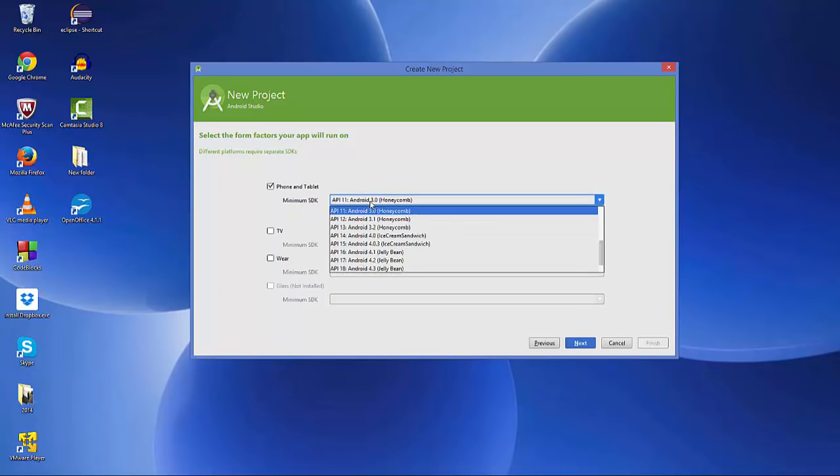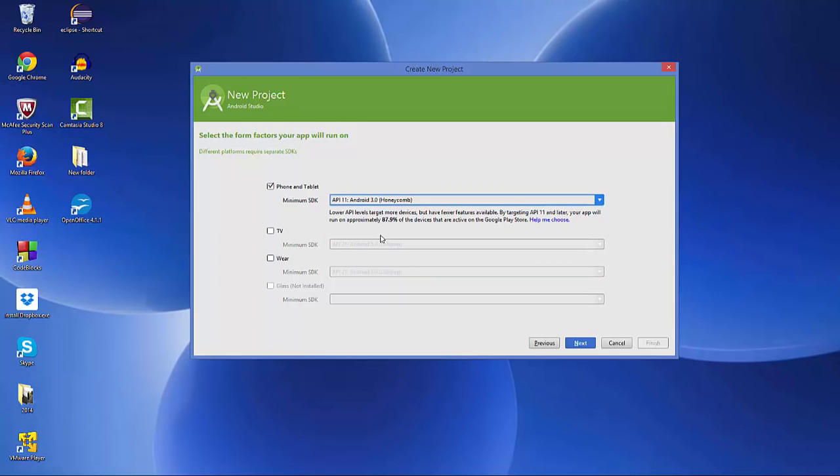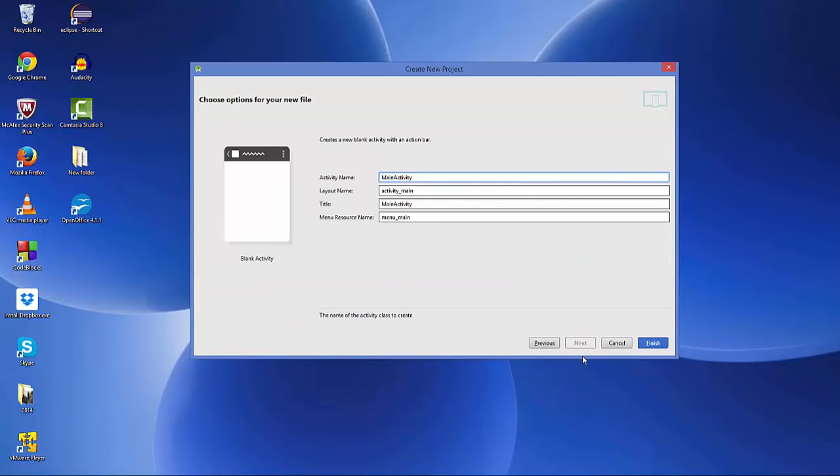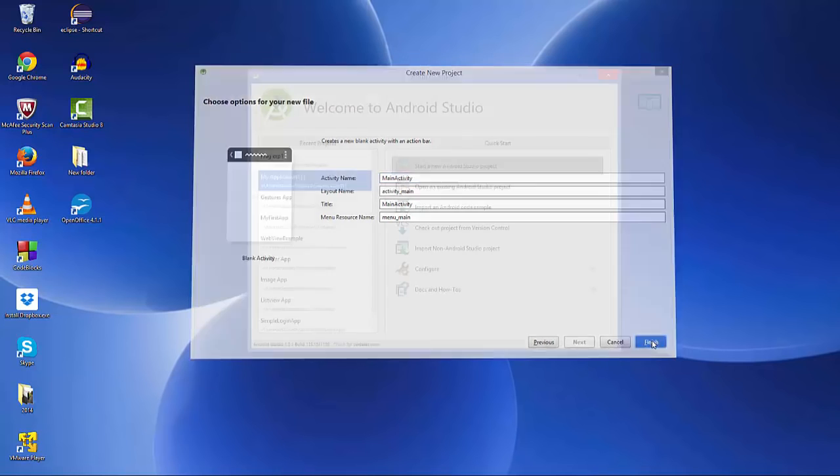Note that we can use fragments above API 11, so it's better to use API 11 or above to use fragments in a better way. So I will use API 11, or Android 3.0, which is Honeycomb, and then click next and create a blank activity. Click next, leave the rest as default and click finish.